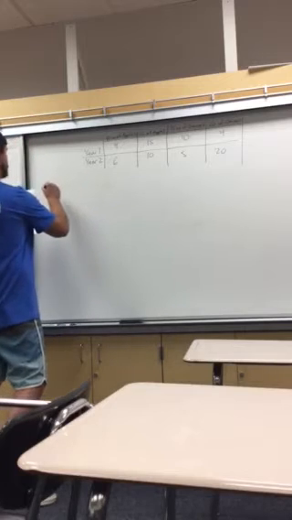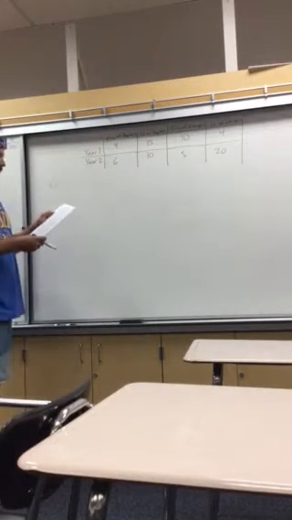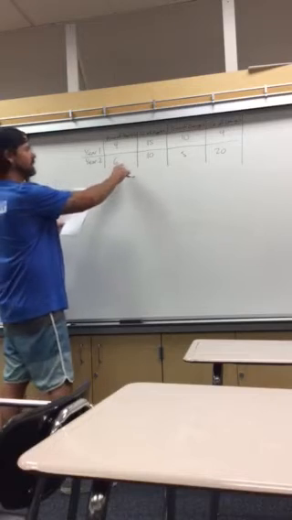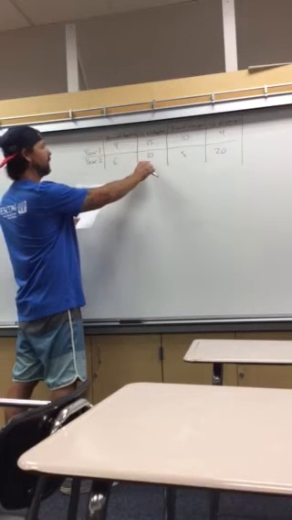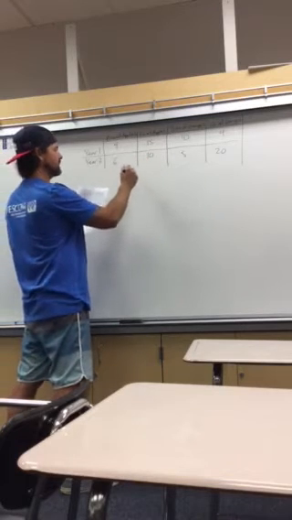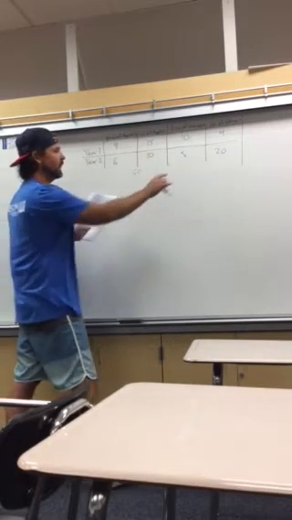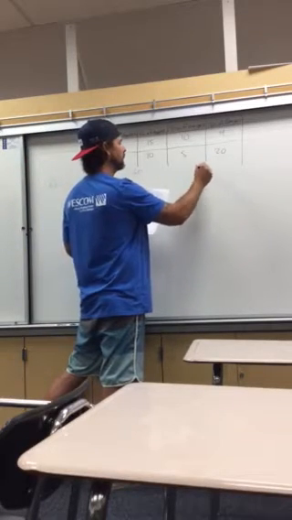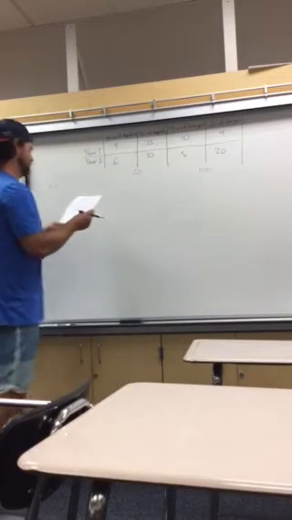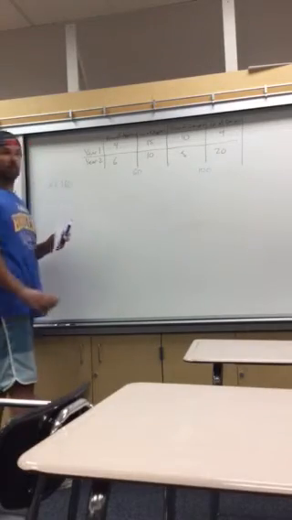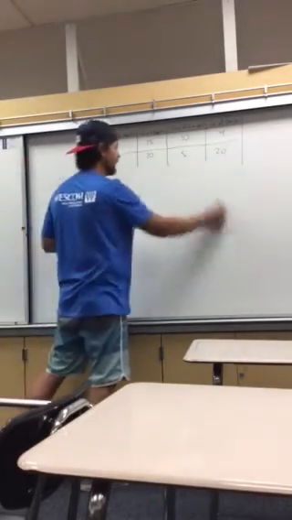For part A, it asks us to calculate the nominal GDP for year 2. This one's pretty straightforward. We just take the price multiplied by the quantity of apples. So 6 times 10 gives us 60. Then 5, the price of oranges, times 20, the quantity, gives us 100. So we got 160. For part A, the nominal GDP is 160.